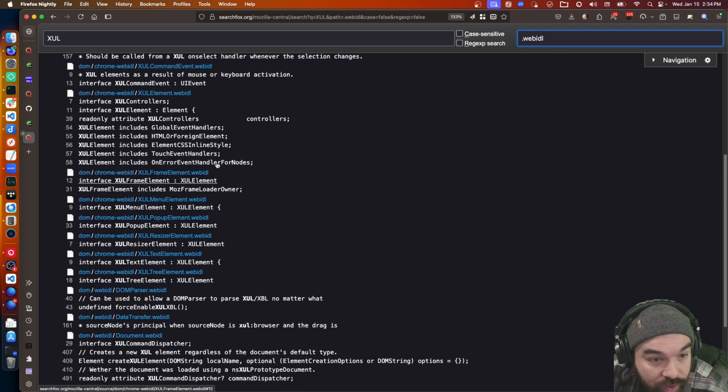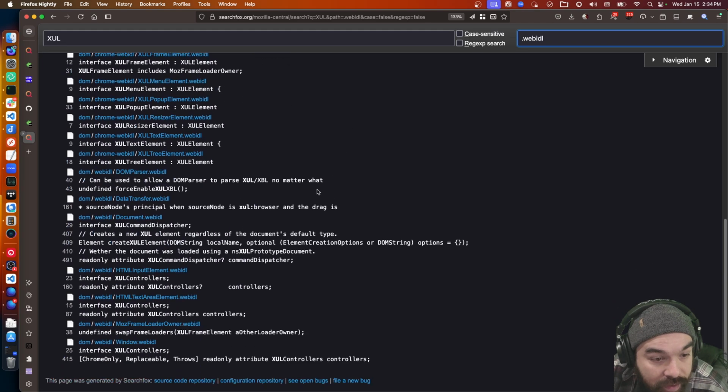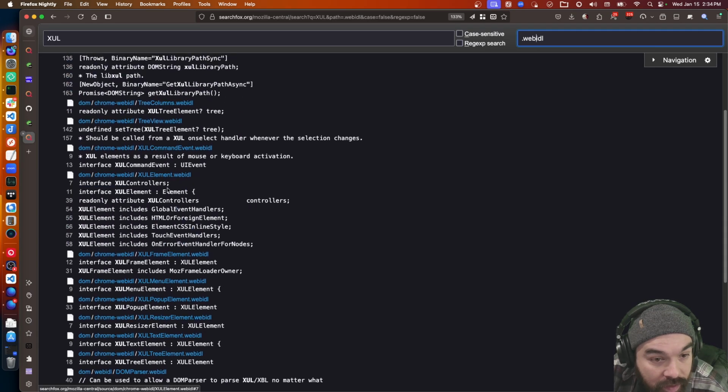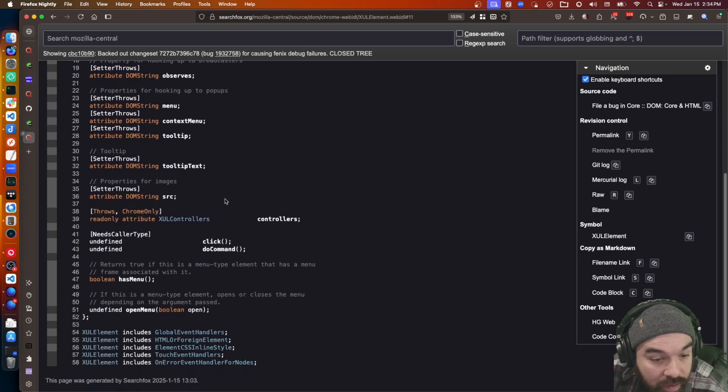Yeah, like the XUL tree element, XUL menu element, XUL element, path utils, data transfer. Includes.